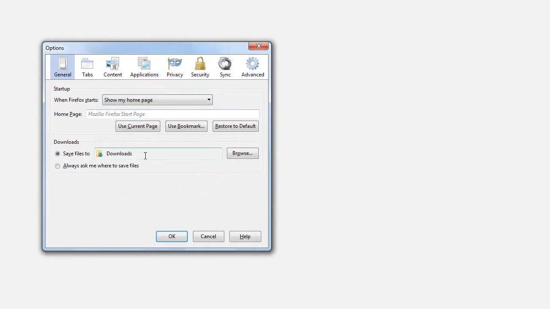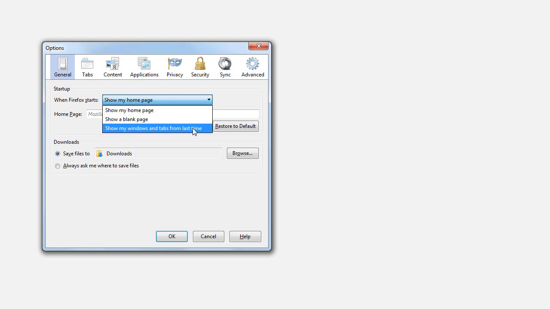Okay, so under options we start off in a general tab. Here with the startup, some of the first things we can do is change how it starts up and the home page that pops up. So when it starts up, you could show your home page, a blank page, or all the pages that you had open the previous time that you were on the browser. So if you're like me, by the time you finish using the browser, doing all your searches, you've got 5-10 different windows open. So you really don't want all those to pop up as soon as you start it up.